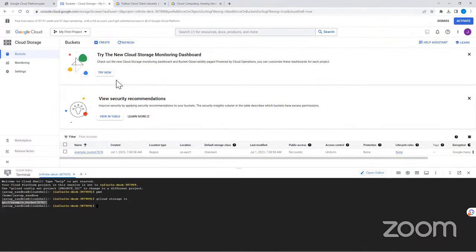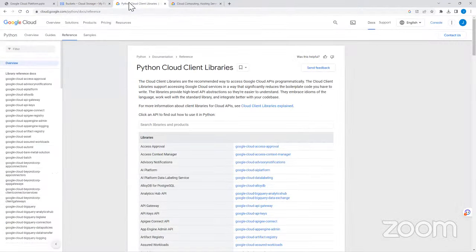For example, we are writing a data pipeline, trying to read data from a cloud storage bucket. So definitely we'll be needing the client libraries, the libraries for Python. These are different libraries for different services for the Python language.